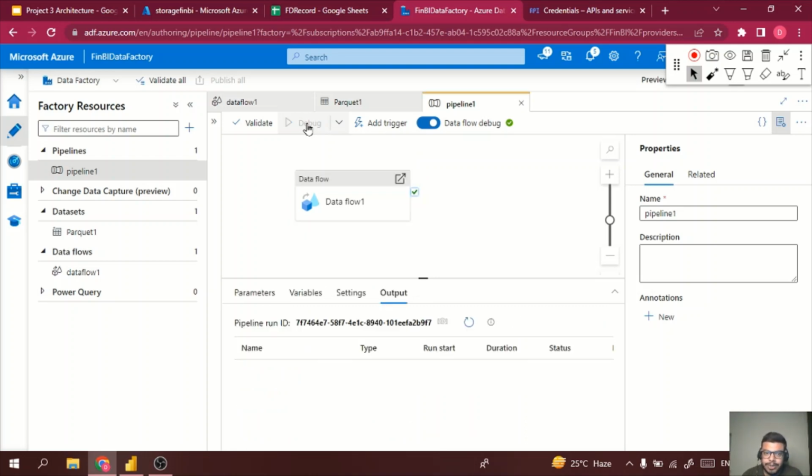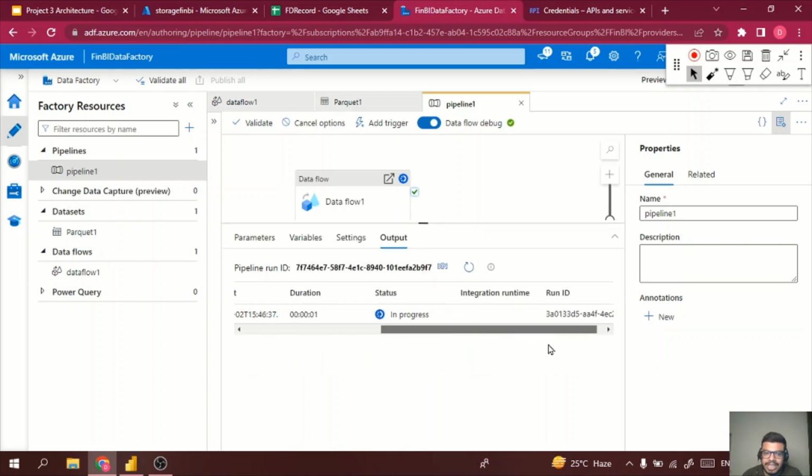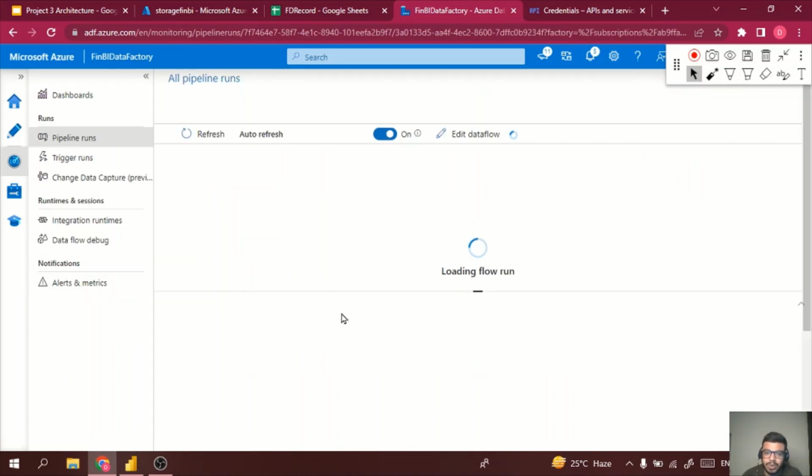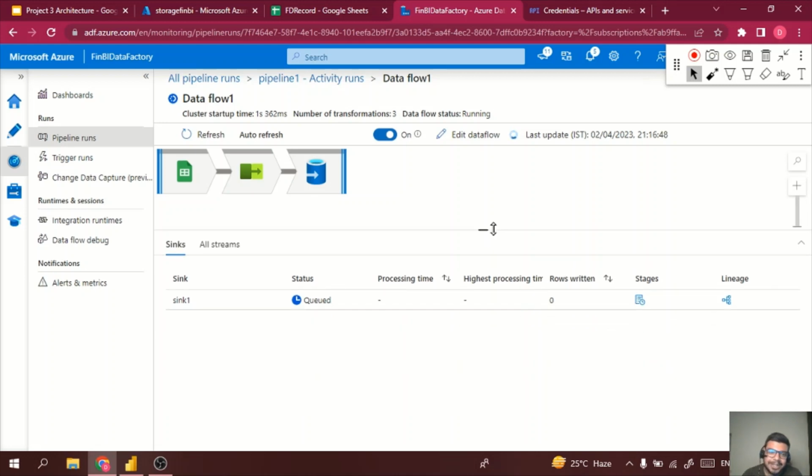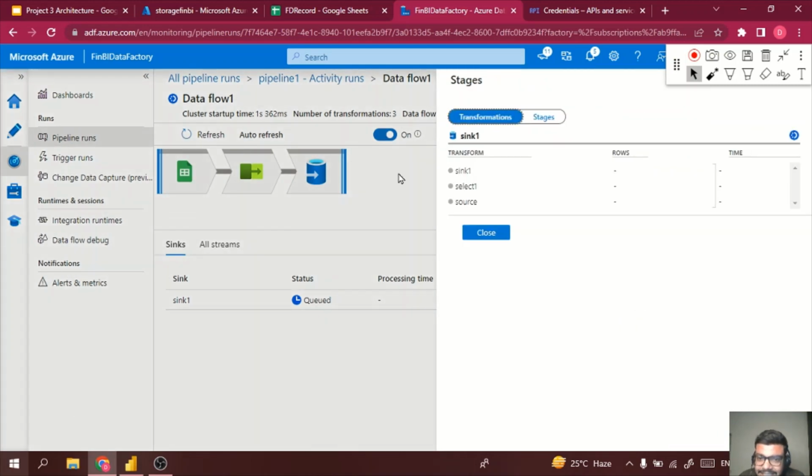Okay. So once I debug it, it will start executing the ETL operation. You can just click on this goggle icon to see more details. It's very fun playing with the pipelines. I enjoy a lot creating new pipelines and then checking out the data. So you will enjoy this process once you go to intermediate level. If you are at a beginner level, you will slowly struggle with it, but definitely you will enjoy this process.